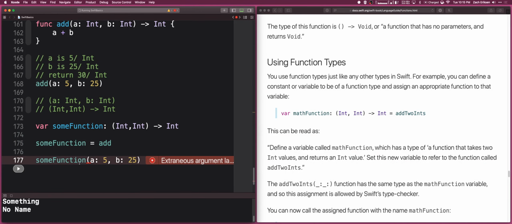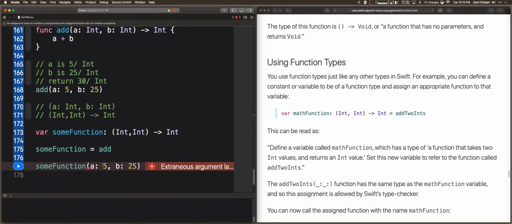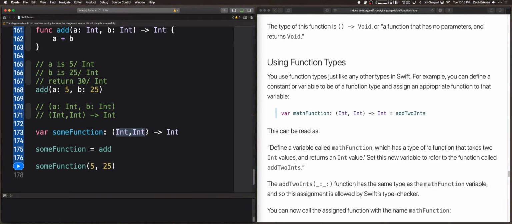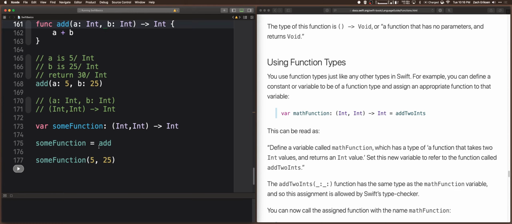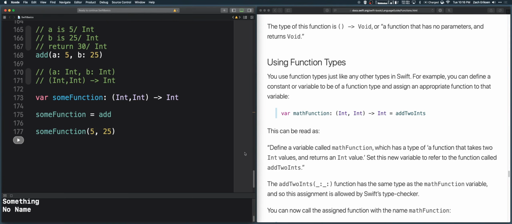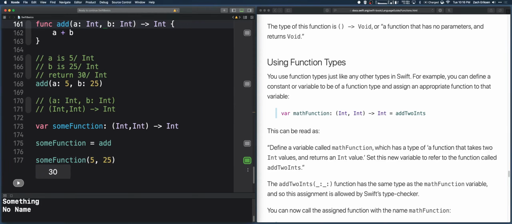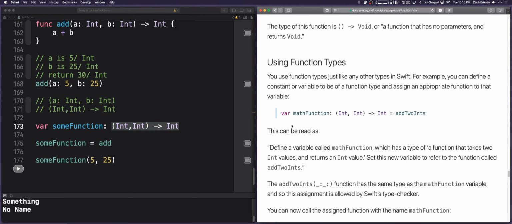There's one little error, because right here it doesn't have the names, but it will still return 30. There we go. Cool. So that will return 30. And now some function is not really a function, but more of a closure.